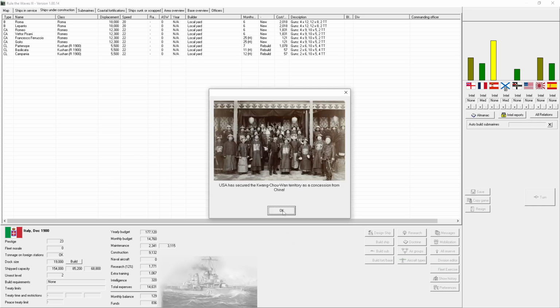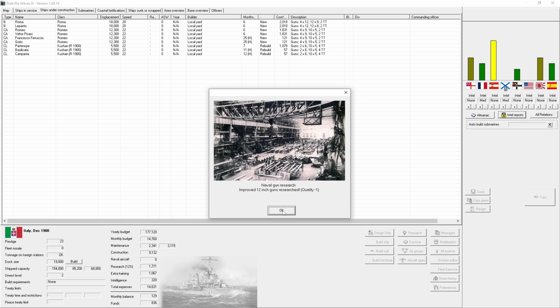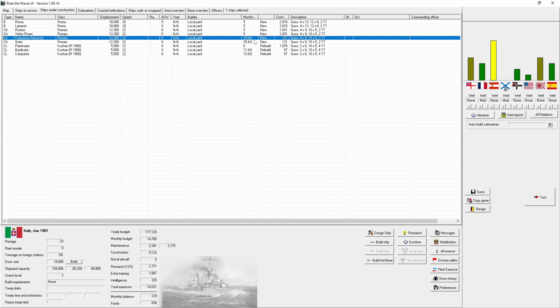USA is secured, part of China. I really want to... Hey, we got better 12-inch guns. I would really like to actually take a goddamn colony. Hashtag Italy in real life, right? I would like a damn colony. It would be nice. You know? It would make me happy.